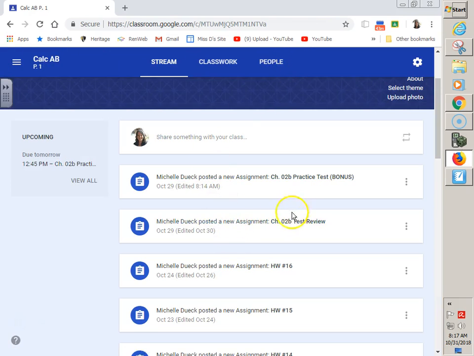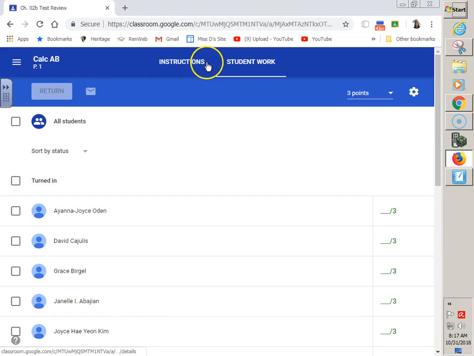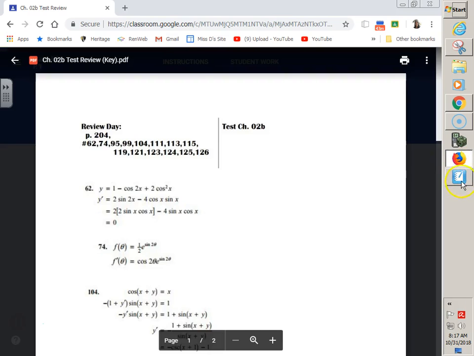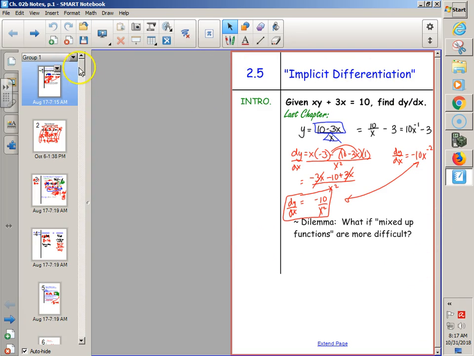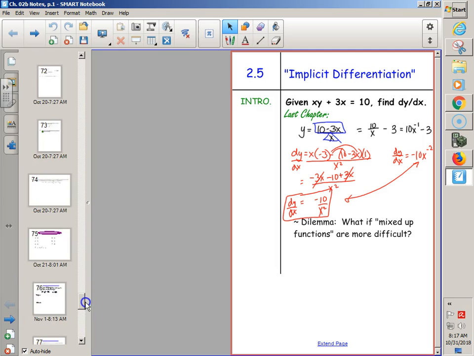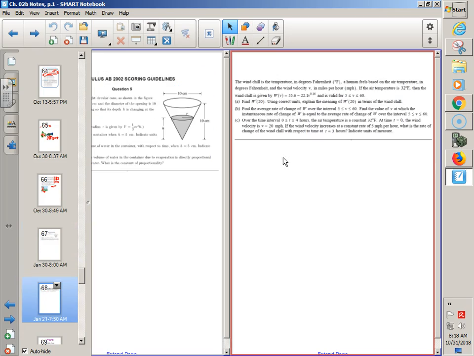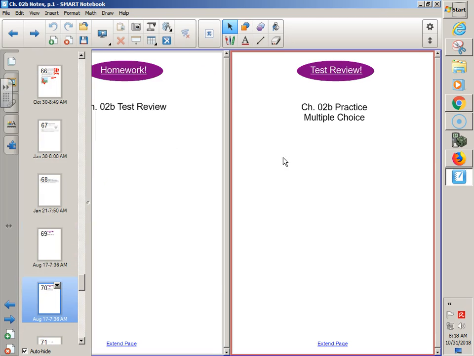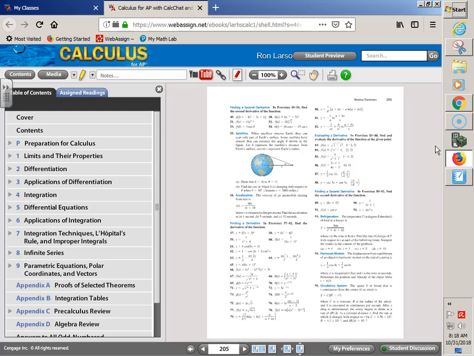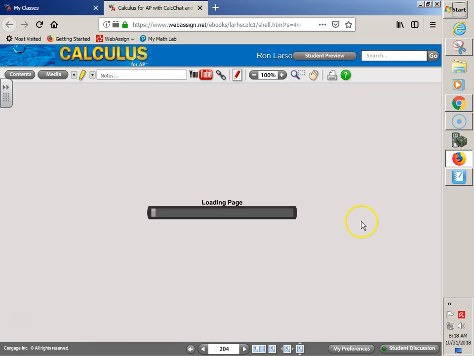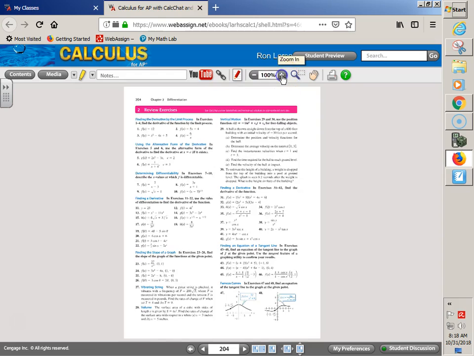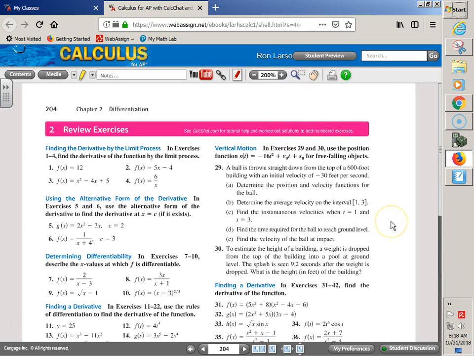So let me pull up your test review. I have your answer key ready to go. If we have extra time, we'll go back to evens on section 2.7 because we did not get to go over very many of those yesterday. That's the extra guy, and then we're on the review. Okay. It was 204. There we go. All right, guys. You had the answer key that you could already have checked. So what do we have questions on, evens or odds, on the review? Yeah, David. 74. Anything earlier than 74?